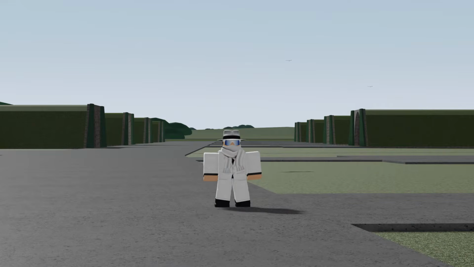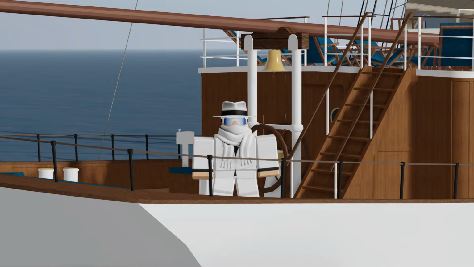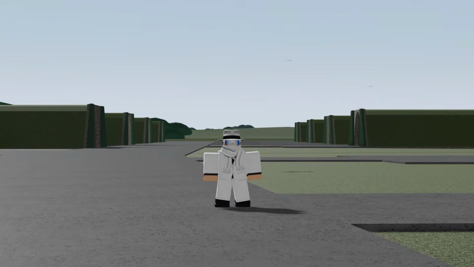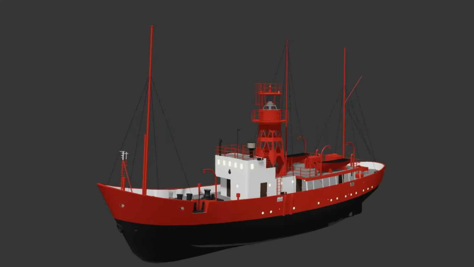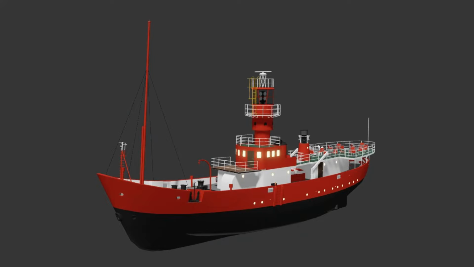A new ship we now know will be in the game is the light ship. It's been said that they don't exactly know how the ship will be used, but since it is a light ship, you can expect it to function as a sort of mobile lighthouse. This ship currently has 3 publicly known versions. This is the first version, this is the second version, and this is the third version.